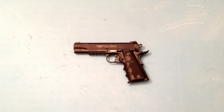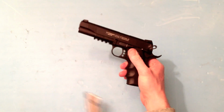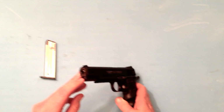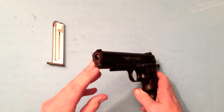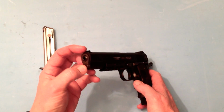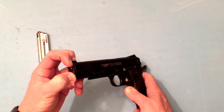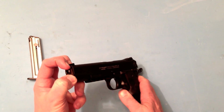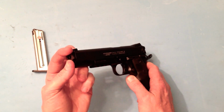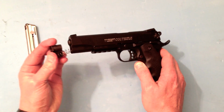Okay, I'll just show you how to strip the weapon so that you can do maintenance on it. First of all, we'll take out the magazine. At the muzzle here, you'll see there's a barrel bushing, and there's also a recoil spring plug. Now with the recoil spring plug, all you need to do is just push that in and then just turn the barrel bushing anti-clockwise. You only have to turn it probably about 10 to 20 degrees, not too far, and you'll hear it click. Then just keep your hand over the end because the force of the recoil spring is going to push everything out.